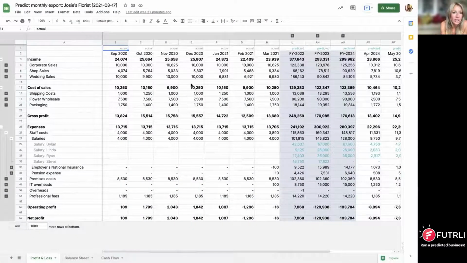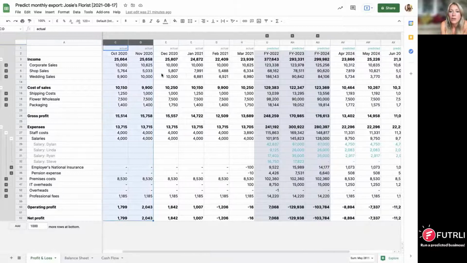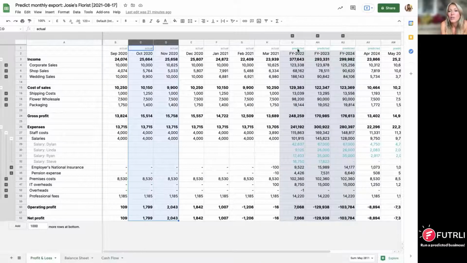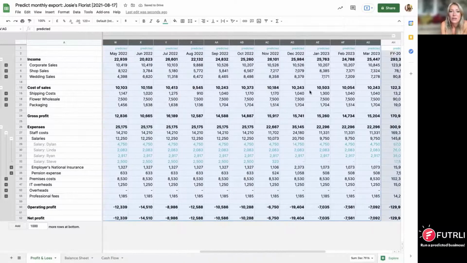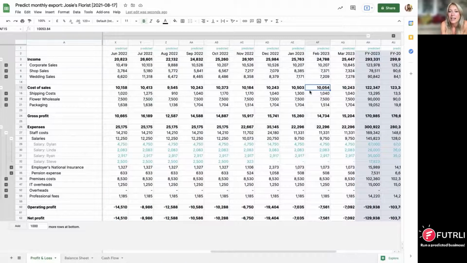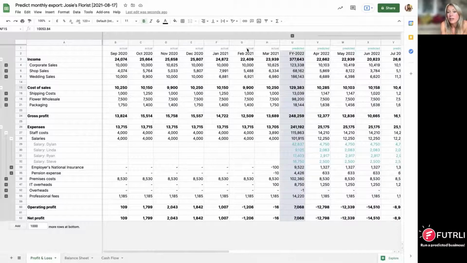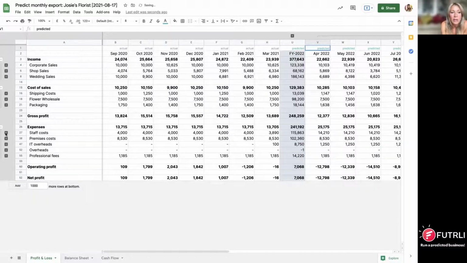Here's one I prepared earlier. So you'll see that the entire profit and loss, balance sheet and cash flow, you've got 12 months worth of historicals here that have been created. You've got financial year totals, which if you expand them out, you can see the months or the periods that you've exported inside them. It will indicate whether things are actual or predicted at the top. And then just as one would expect, you've got your account categories, you've got your profitabilities being calculated, and all of these groupings are created for you automatically as part of the formatting.